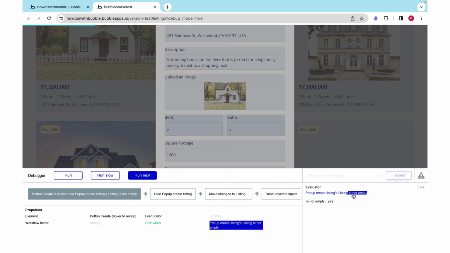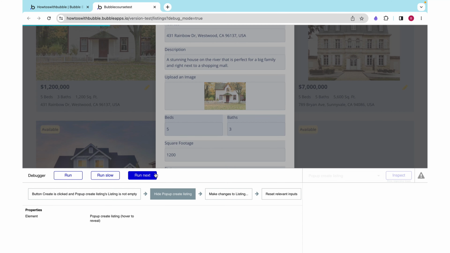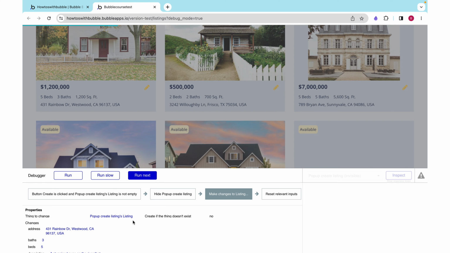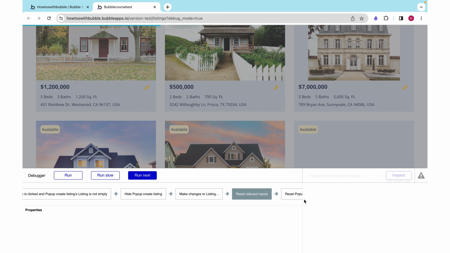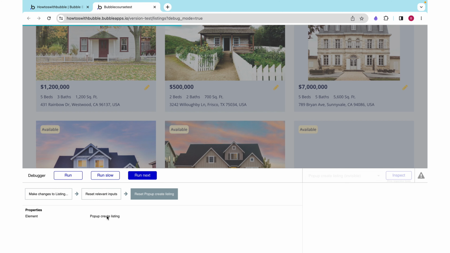Then it checks if it is not empty, which is true. So it hides the pop-up, makes changes to the pop-up's listing, which is what we sent it, changes it to the input's values, and then resets all of the data.